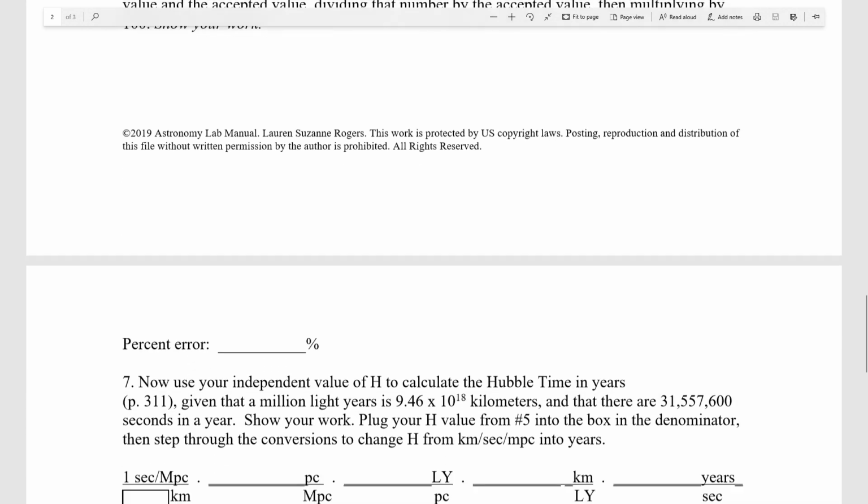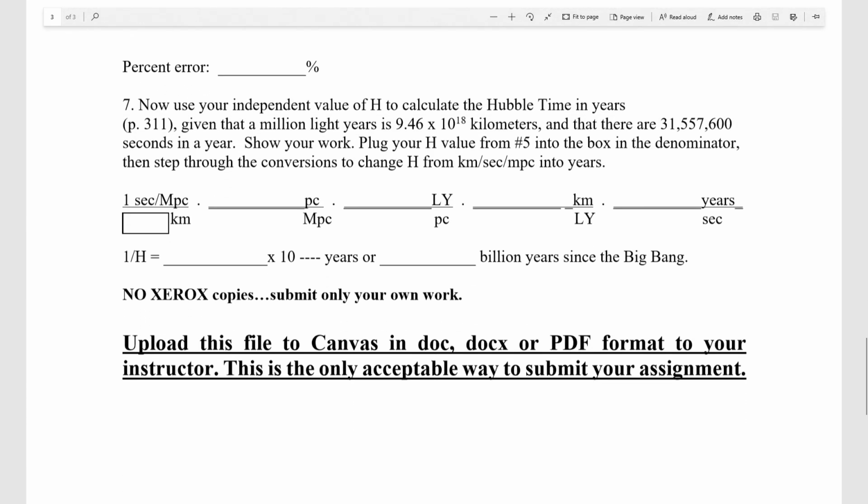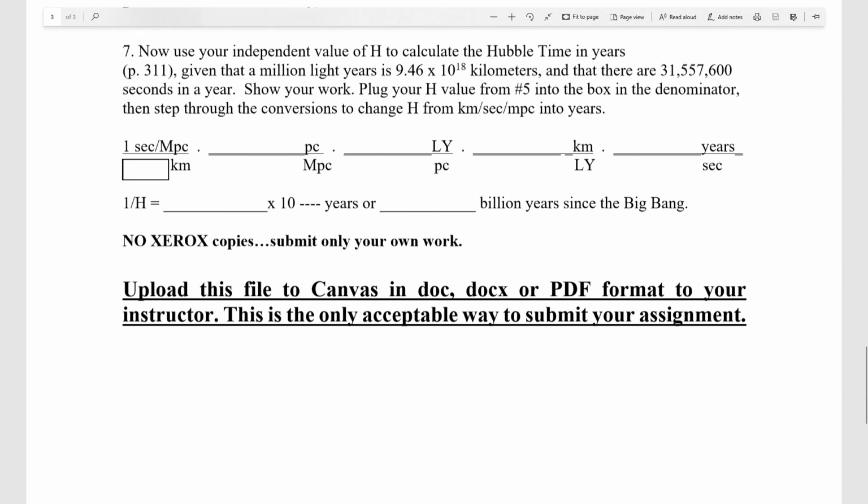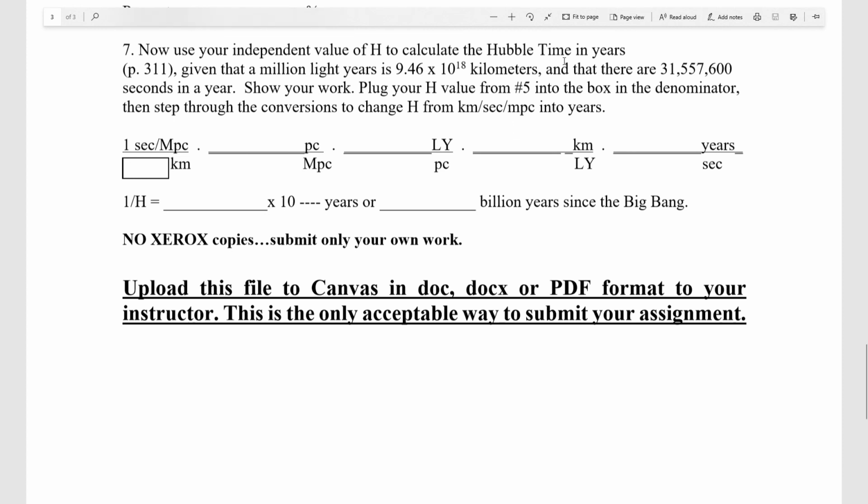Just follow those instructions. Number 7, we're not going to do it like this. I do want you to compute the Hubble time, but in the Canvas instructions for this, you'll see there's a very simple way to do this without going through this chamber of horrors right here. Oof, boy, it gives me a migraine just looking at it. All you have to do is take the h you've got, divide it into 1. So you've got 1 divided by h, and all you have to do is multiply that by 1 trillion, and that'll give you the Hubble time in years.